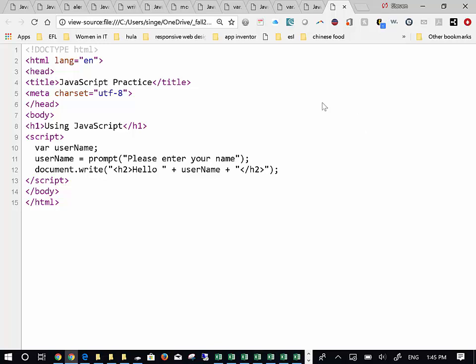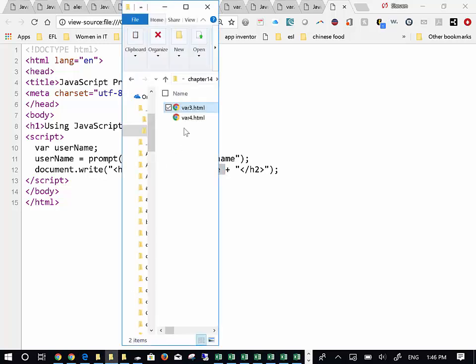Instead, we're collecting information in a prompt. So here we have variable userName again. We're saying userName equals the prompt. Basically, whatever the contents is here, that's what you want to use. The initial value is just something to help the user input something. Then document write, and the same kind of thing we did before. We have HTML, we have a literal, and then the variable name, which is going to be whatever you put in here. Very nice. So this variable is just a little holder for whatever data you input. You've got to be able to do something like this at the very least in this class at this point. Later on, you're going to need to do more things, but at least this.